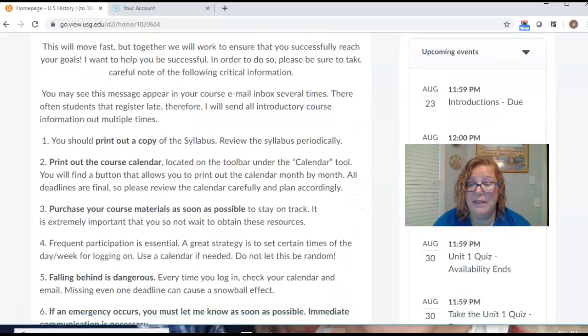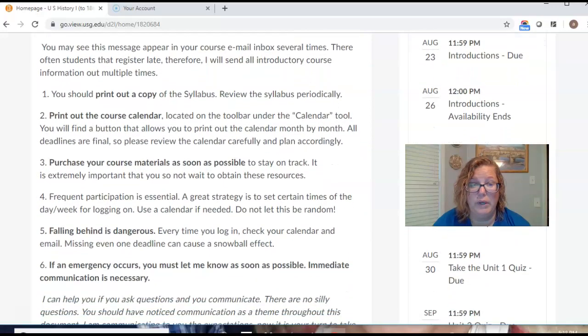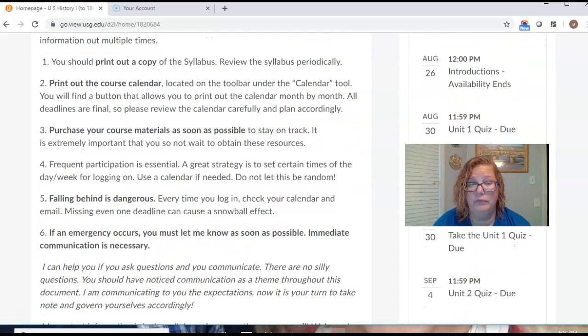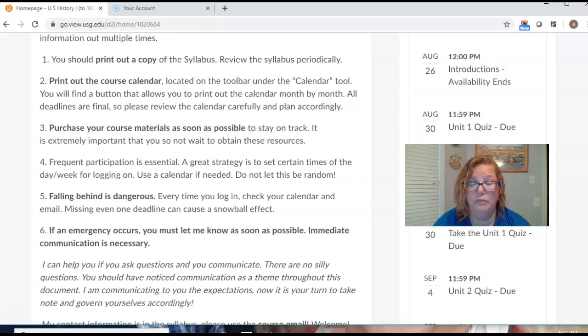So here are some things that you need to read through and complete this week. The syllabus, you need to print that out. Your course calendar, mark your calendar. Some of you might use your phones for electronic calendar. Some of you might have a hard calendar, an actual printed out calendar, or a little calendar book or something. Whatever your method is, and if you don't have one, you need one, not just for my class, but for life.